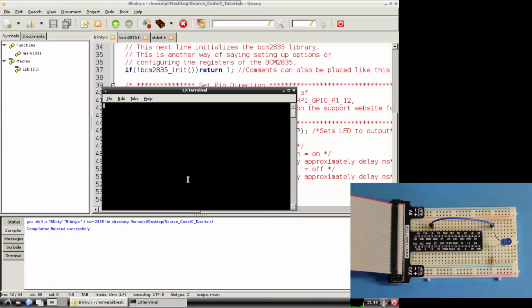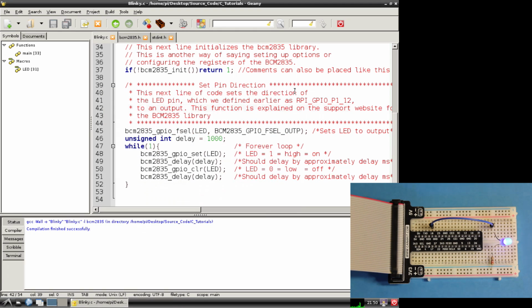And you can see that the LED is blinking on and off about 1 second in between the flashes there. Let's go ahead and just stop this for now. I stopped it while it was on, and it stays on, and we'll take care of that later.